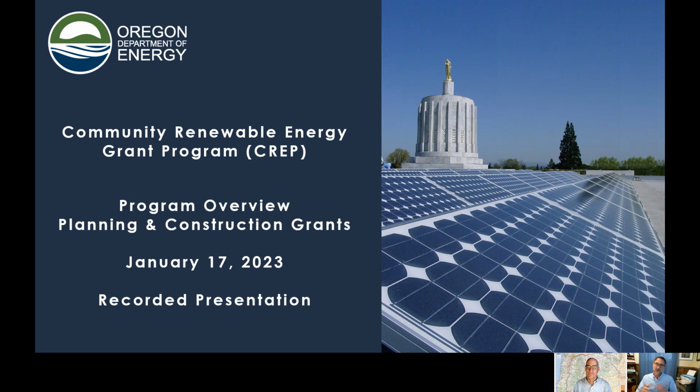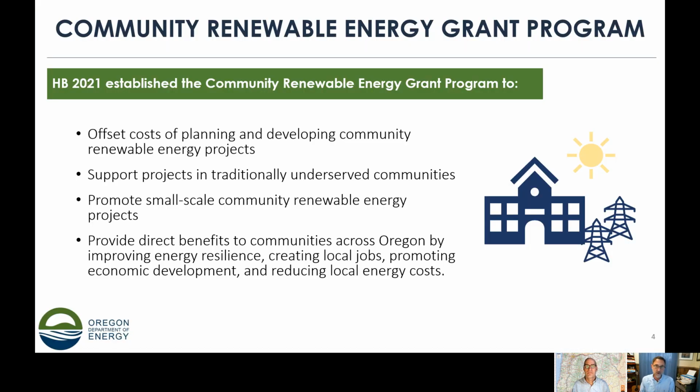But first, what we want to do is just do a brief overview of the CREP program, and we'll go ahead and just jump right in. House Bill 2021 established the CREP program, and its intent was to offset costs of planning and developing community renewable energy projects, to support projects in traditionally underserved communities throughout the state, as well as to promote small-scale community renewable energy projects and provide direct benefits to communities across Oregon by improving energy resilience, creating local jobs, promoting economic development, and reducing local energy costs.